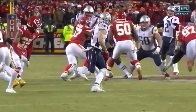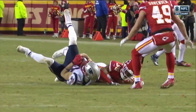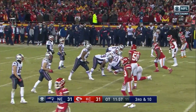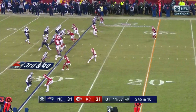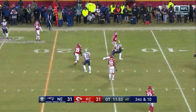You love to see a DB sitting on the ground, throw his hands up, know that he has no chance, got out-schemed, outplayed, out-detailed, and that's what the Patriots do to you. And then on the third one here, where they split Gronk out, Tony Romo calls it, but we'll really talk about how this happens with the rotation of this safety coming down. You shouldn't be able to make that slant throw, but they know what they're doing. Great job scheming them up.